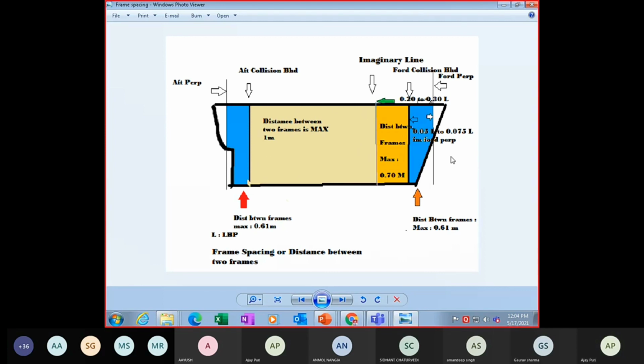You studied that your collision bulkhead is 5% to 7.5% of LBP from forward perpendicular towards the aft. So here, this is your forward collision bulkhead. Regarding the aft collision bulkhead, those dimensions are not there in the classification society. So we are talking of the frame space, the spacing between the frames depending on the region they are in.